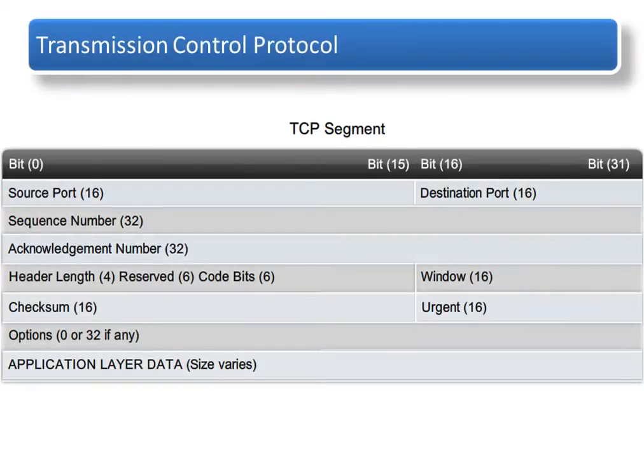Please note, the sequence and acknowledgement number fields are 32 bits, as I might have said they were 16 bits on a previous video. I do apologize for any confusion this may have caused. The important thing, however, is a TCP header consists of 12 more bytes than a UDP header. That is 12 more bytes per each segment that leaves the transport layer. This can add up really fast during a long conversation.